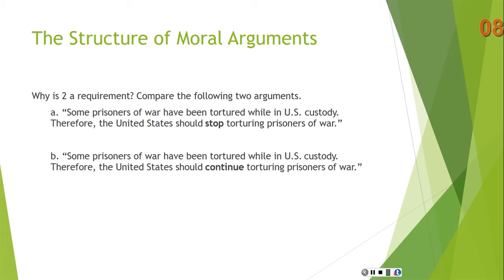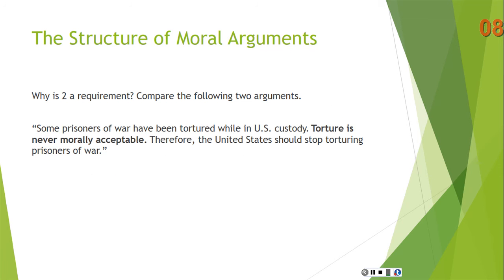So you've got the is statement, some prisoners of war have been tortured while in U.S. custody. The moral conclusion, either the United States should stop or continue torturing prisoners of war. And then to fill in the gap, you need a moral principle about whether or not we should torture prisoners of war. Okay.